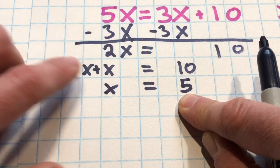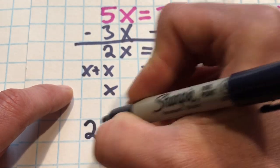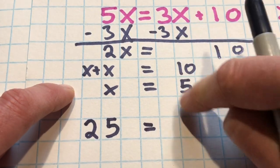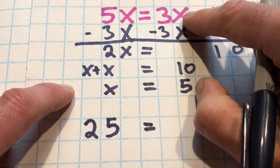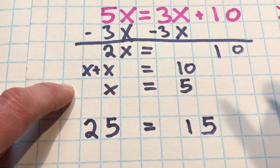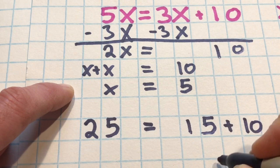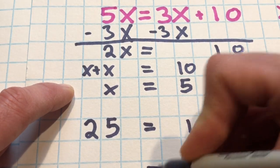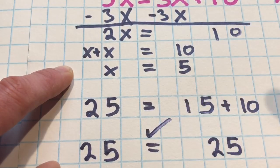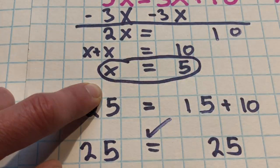So 5 x's. Well, 5 x's, 5 times 5 is 25, equals 3 x's. Well, if 1 x is 5, 2 x's is 10, so 3 x's is worth 15 plus 10. So 15 plus 10 equals 25, and this side is equal to 25. Both sides equal out to 25, so we know that our correct answer is x equals 5. Our check worked out and kept everything balanced.